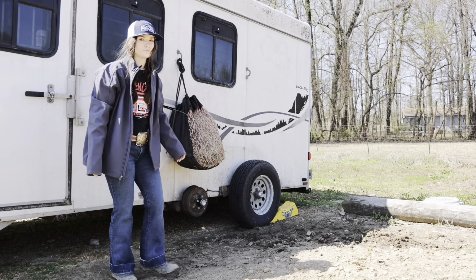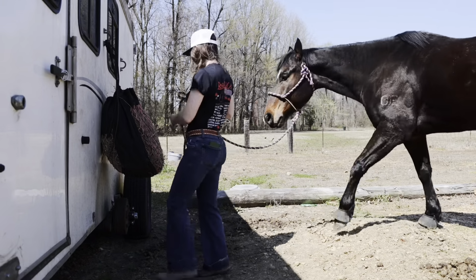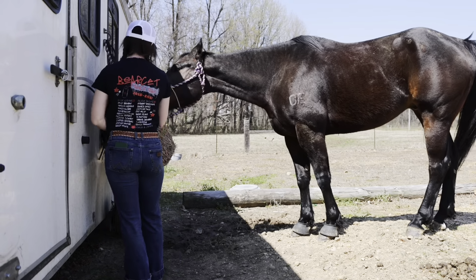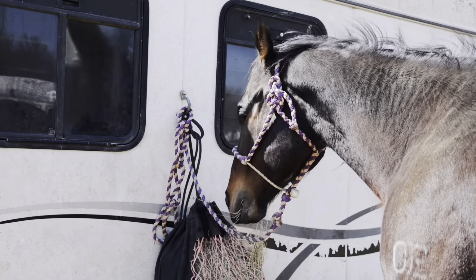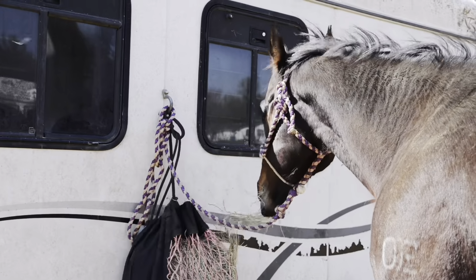Once I get that hay net hung where I like it, I go get Scout and bring him back, and I tie him to the trailer just using a daisy chain. It is my favorite knot, but I do loop the bottom in because he does know how to pull it out and just walk away from the trailer. Here he is enjoying his hay bag, and I think this is gonna work.